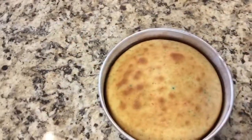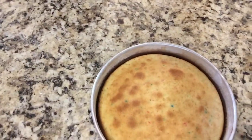Yeah, it's hot. Got the first one out of the oven. And it looks great. It's not really dry. And I can't believe we are at this point.